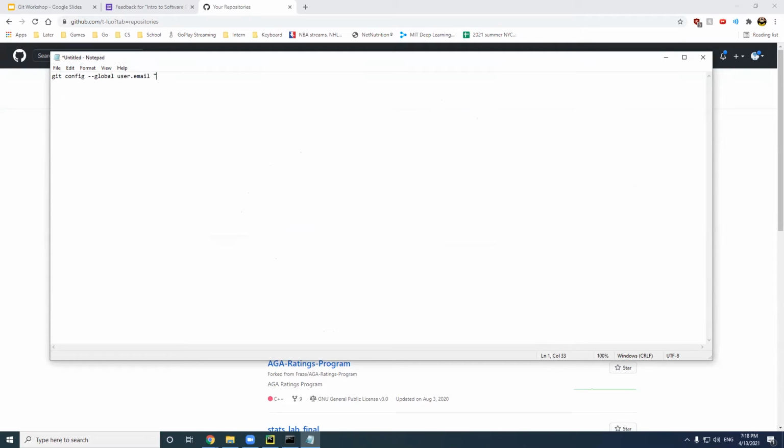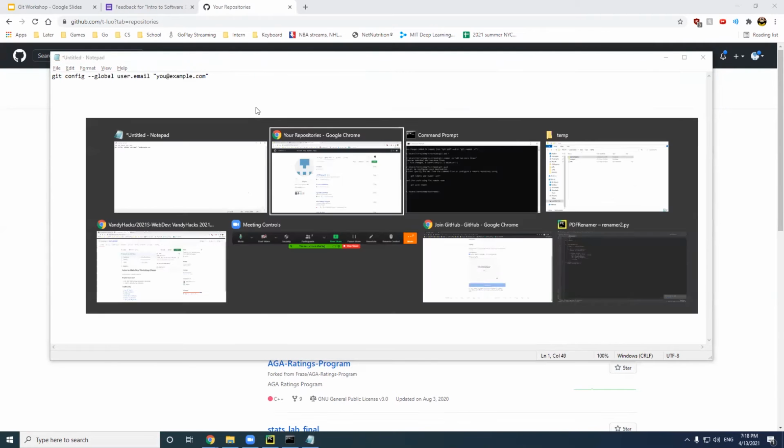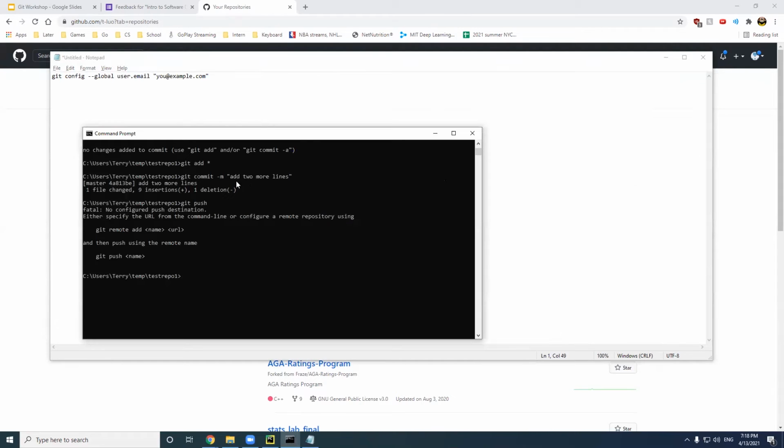Basically it wants you to enter the credentials for your remote account. You're going to have to do something like this in order to connect your GitHub account to your local Git. And after you do that, you should be free to push, pull, and do whatever you want.